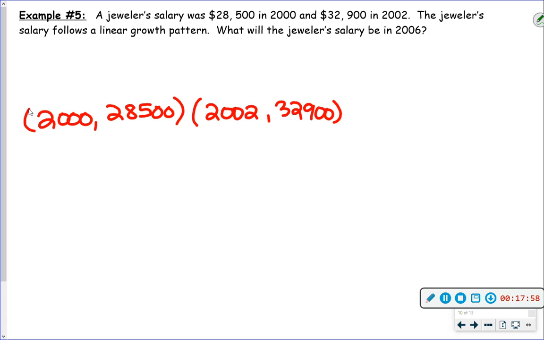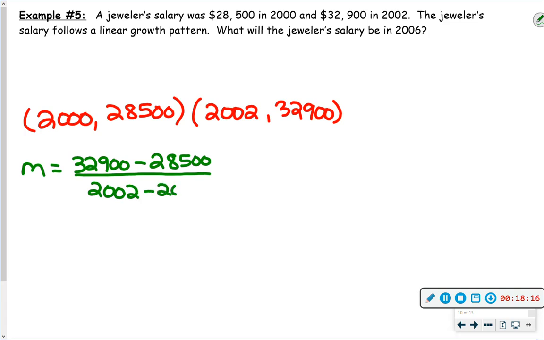Probably need your calculator for this. So I'm going to do my y2, second y coordinate, minus the first, over x2 minus x1. You could probably do this part in your head. So take a minute, punch that in your calculator. Maybe you can do that in your head. Yeah, I got it in my head. You can do the bottom in your head for sure. You can do the top in your head too, right? Mental math, we rock at mental math.